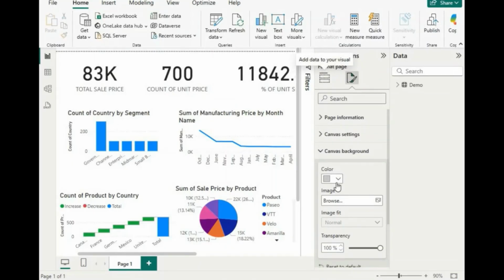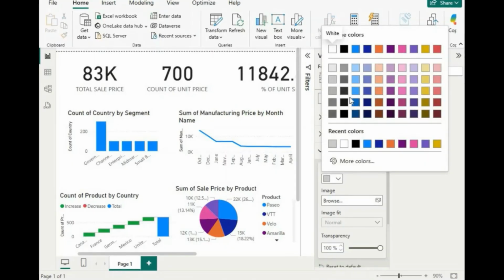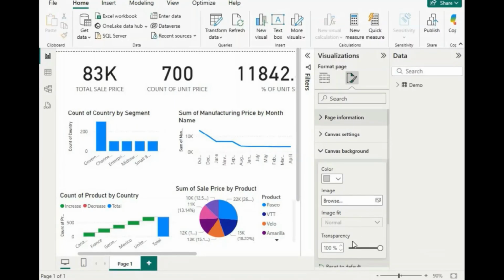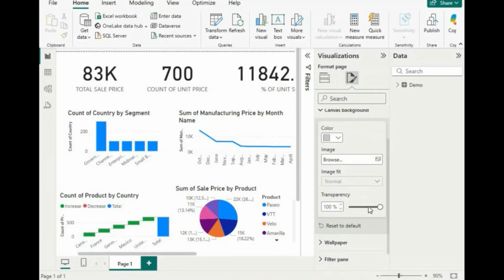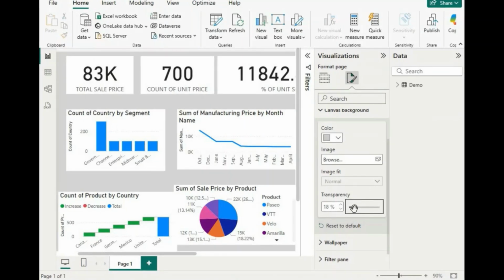Let's assume I choose white, 20% darker. Now it's not showing. All you need to do is come down to where transparency is at 100% and decrease it to at least 0%. Now you can see that it's showing in the background. All right, that is lovely.